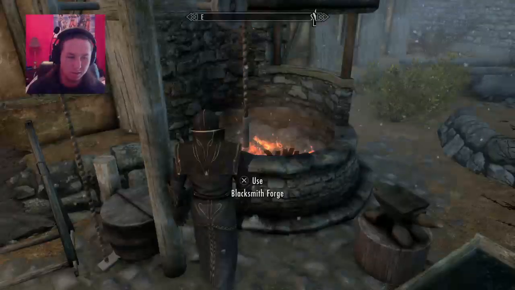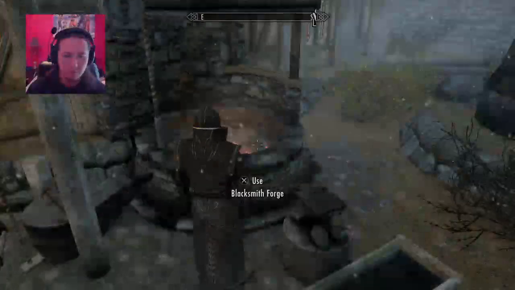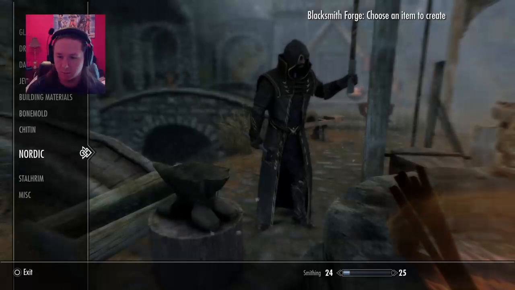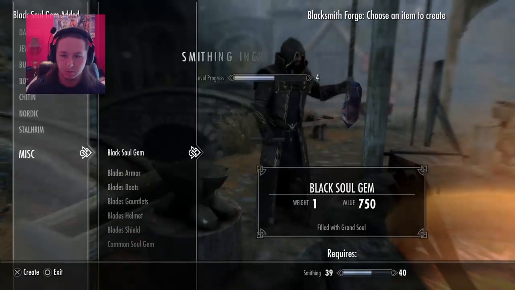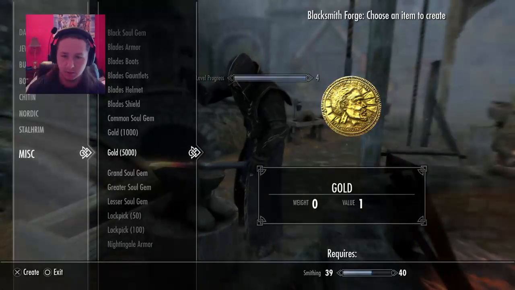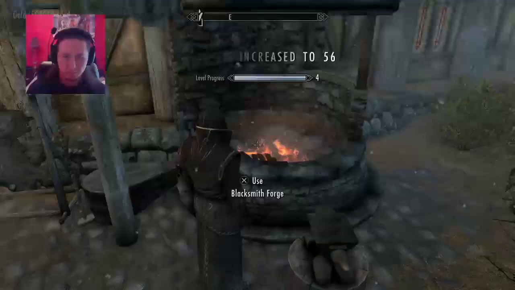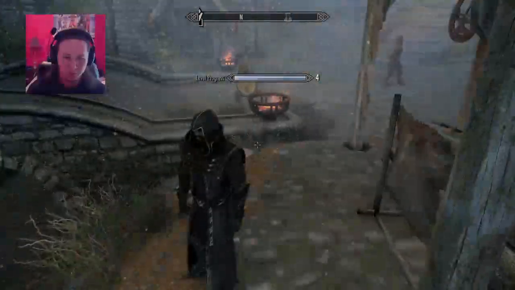And then, so let's use this. Wait a minute. What was that? No. Yeah, actually, yeah, I need that. What the hell am I doing? I'm confused. So I guess I need a black soul gem. Actually, two. And then fuck it, give me some extra gold, that way I can go buy my stuff that I need. What else was I about to do? I don't know.